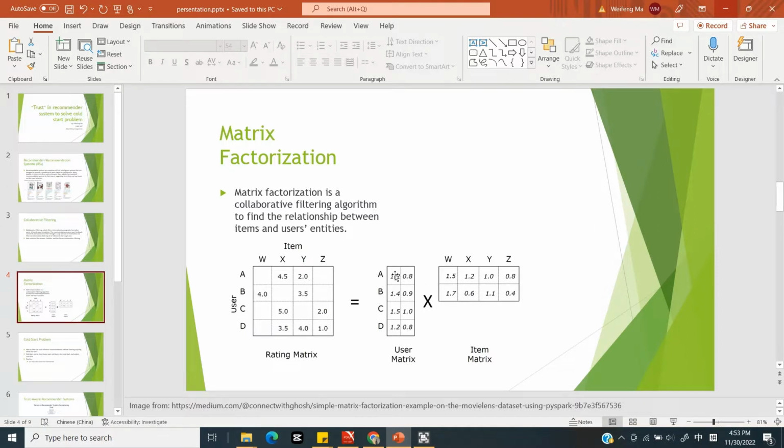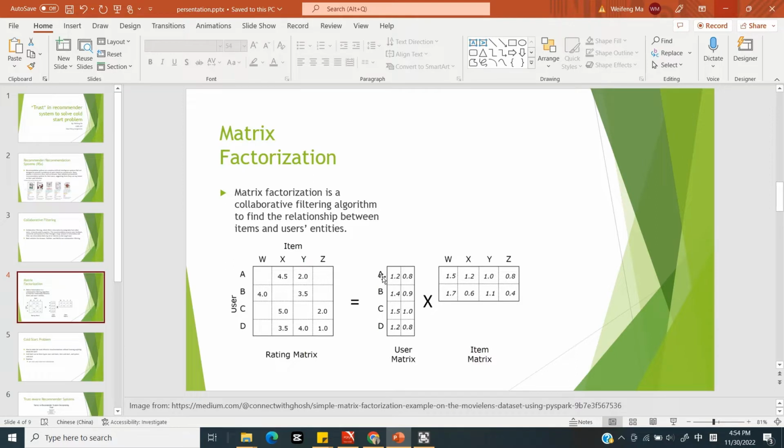They collect two sets of data. One is the item data, for example movie A, movie B, movie C, movie D. The other is the user data, like user A, with information about the ratings of the items. For example, user A rates the first item 1.2 points and the second item a different score.